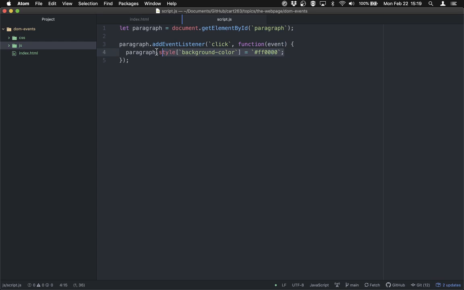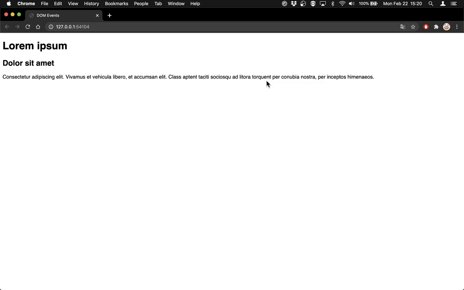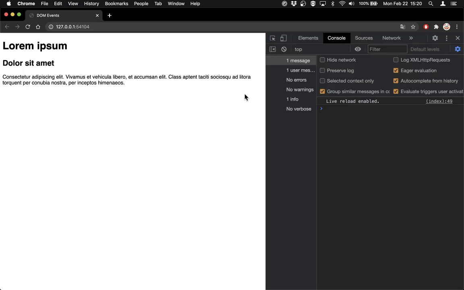So we could actually even take a look at what's inside there. We could say console.log inside our function event. So just print out whatever is inside this event when I click on the paragraph. So it's going to contain a bunch of information that will tell us about the event that occurred. Let's go have a look. So I'm going to open up my console over here, and I'm going to click on this paragraph, which will trigger the function, which will trigger that console.log. So click, there we go.